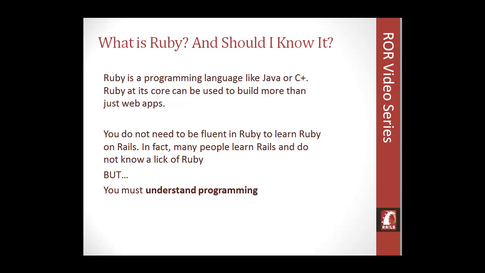Ruby is the programming language that Ruby on Rails runs on. If you don't know any Ruby at all, you don't really have to worry because Ruby is a very easy language to learn. What you should have is a basic idea of programming in general. A lot of people learn Rails without knowing any Ruby, and that's fine. You just need to understand variables, functions or methods, conditionals, if statements — just basic programming stuff. You don't need to know a lot.